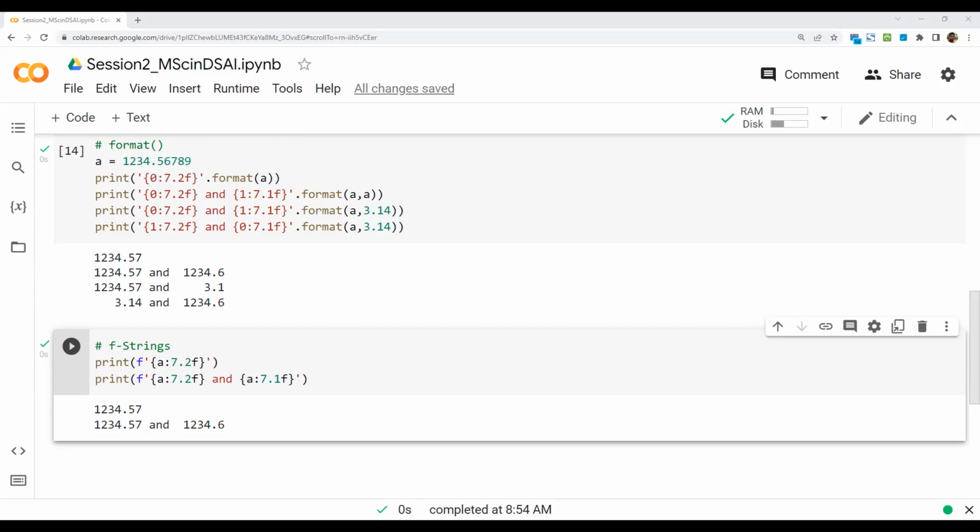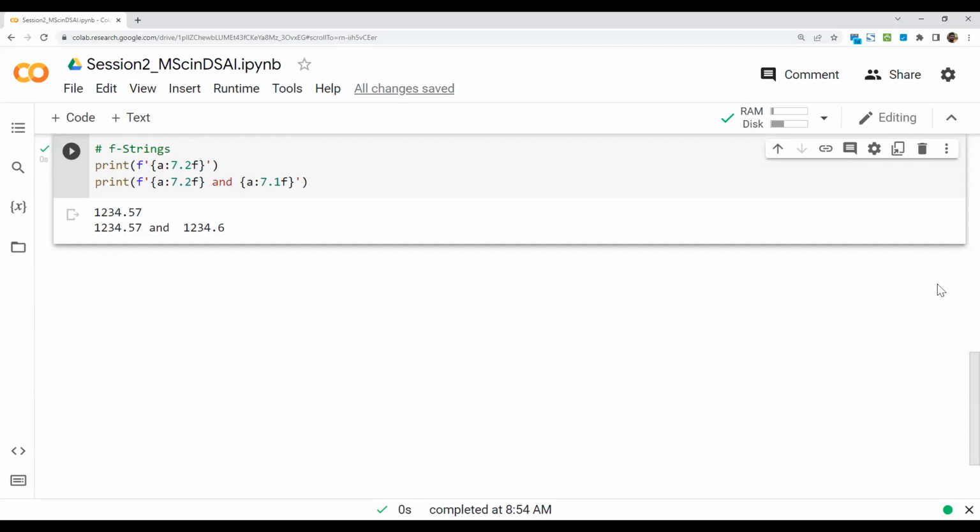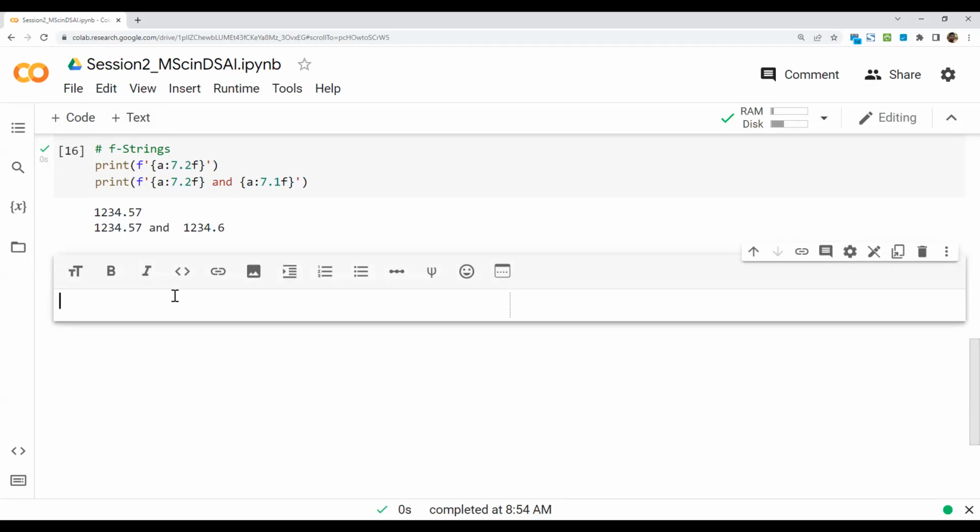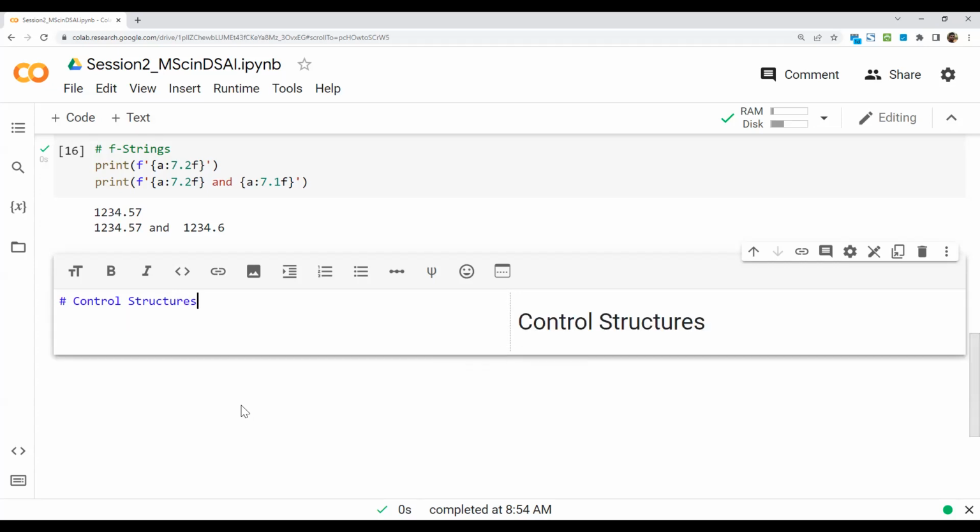Let's move to the next one then. You can stop me at any time you want. If you have any questions, please do ask me, or else you can type in the chat. Right, the next one that I'm going to use is about the control structures. So let me have the control structures part in Python.